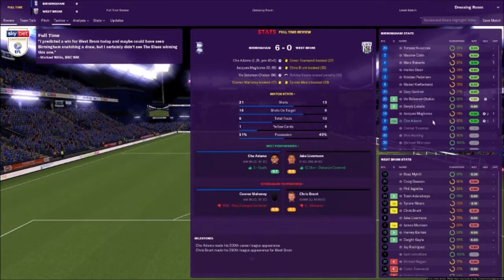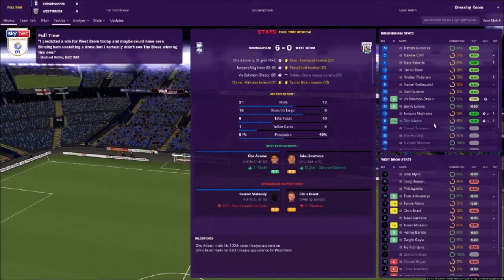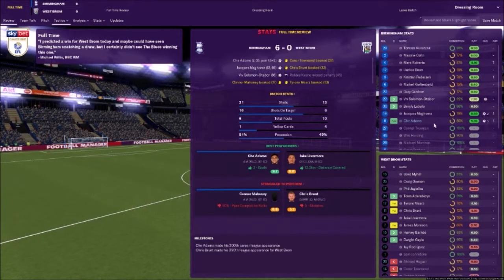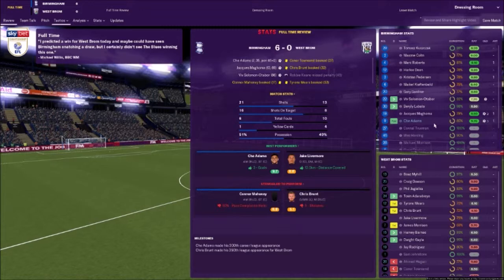Honestly, I did think that we wasn't going to do this well, and I was starting to get my fear back up of maybe we can't score enough goals with this tactic. Maybe this tactic needs to be switched out for something new. But obviously, maybe it isn't the case. Maybe the matches before, the defending just wasn't on. Or maybe my tactic to try and defend didn't work at all. Should have just left it.